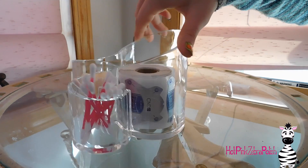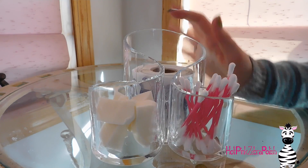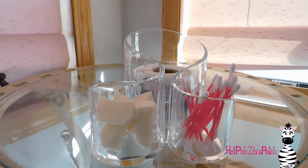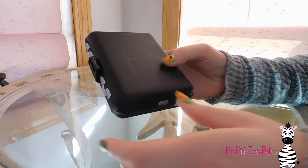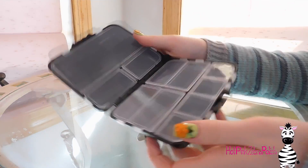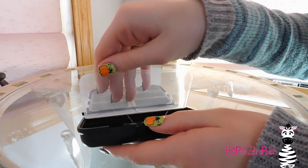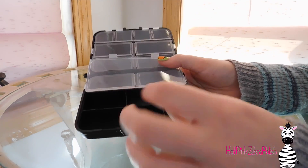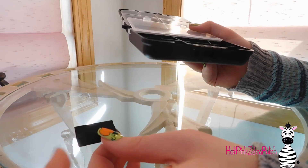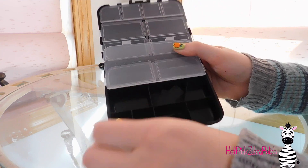Here I've got just the things that I always keep on my desk. I've got little cosmetic sponges, some q-tips, and my nail forms — stuff I keep always because I use it constantly. It's in just this little container that's really cool — once again clear acrylic, so it's nice and bright and it almost looks like glass even though it's not, so you don't really have to worry about dropping it and breaking it, which I appreciate because I drop things all the time.